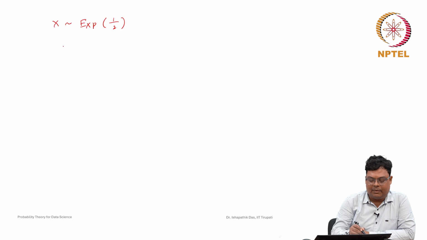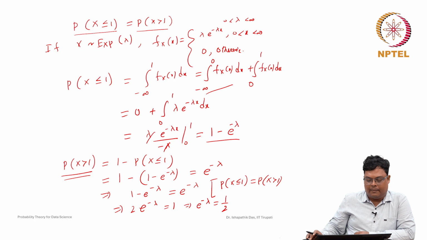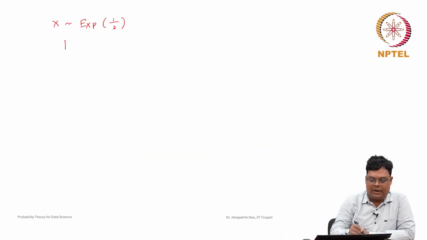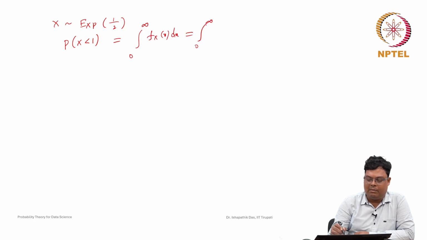So, what will be the CDF? Either you can find it directly, the probability of X less than 1. This is nothing but the integration from 0 to infinity with lambda 1 by 2. I will first write the formula, because it is an exponential distribution, only the positive part will be there. So, we write f(x) dx. This is the integral of 1 by 2 e to the power of minus x by 2 dx. Sorry, X less than 1, so the integral is from 0 up to 1.